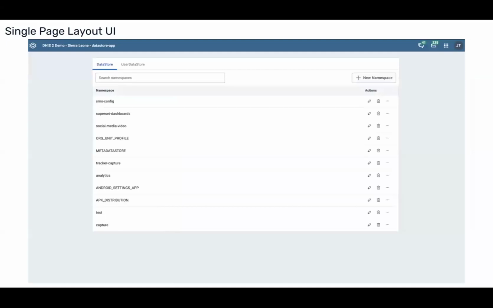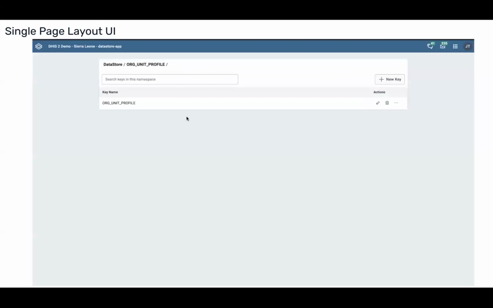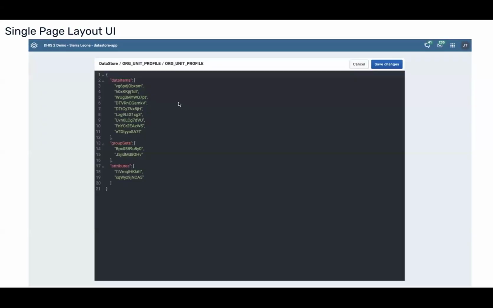It gave us all the room that we wanted, with each of the core features having their own page. So we have the namespaces from a selected data store appearing on the first page. Then clicking on a namespace in a data store takes you to the second page, which has its keys listed out in a table. Clicking on a key will take you to the third page, which is its value data in the editor. This layout gave us as much room as we wanted.